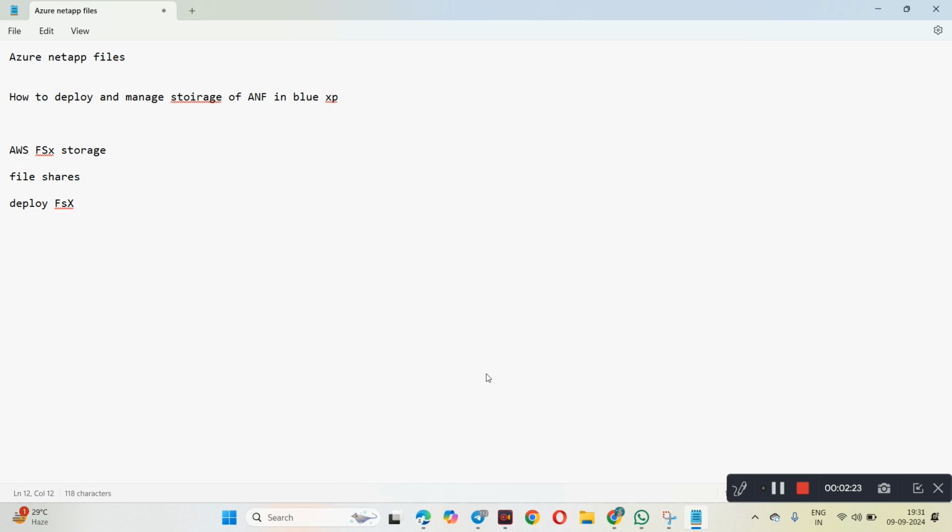Using Cloud Sync you can easily sync your cold data, meaning data which is not used frequently, from your on-premise storage to your Amazon FSx, so that you are utilizing the cost well. Data used frequently stays on the expensive on-premise storage, and data used rarely, like after 6 months or 1 year, will be in the cloud. That will help you reduce the cost of storage.